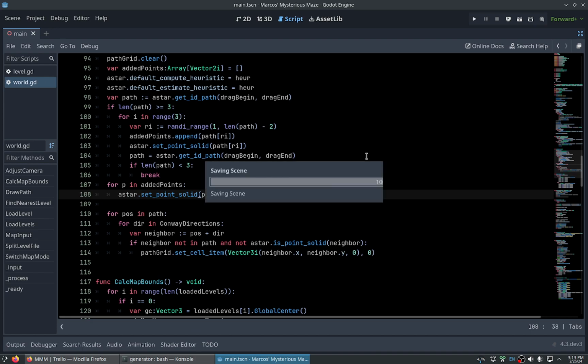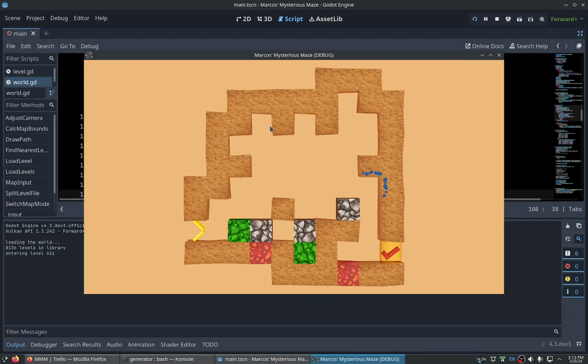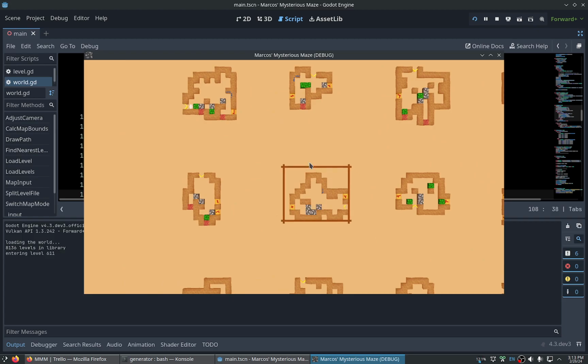Okay, this will simulate a nice randomic.